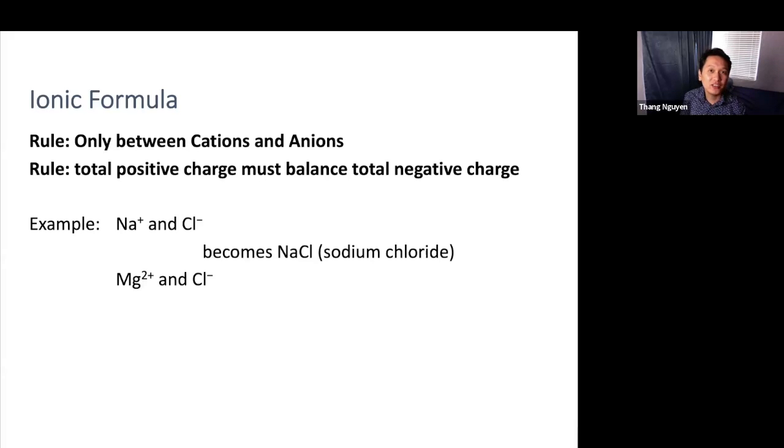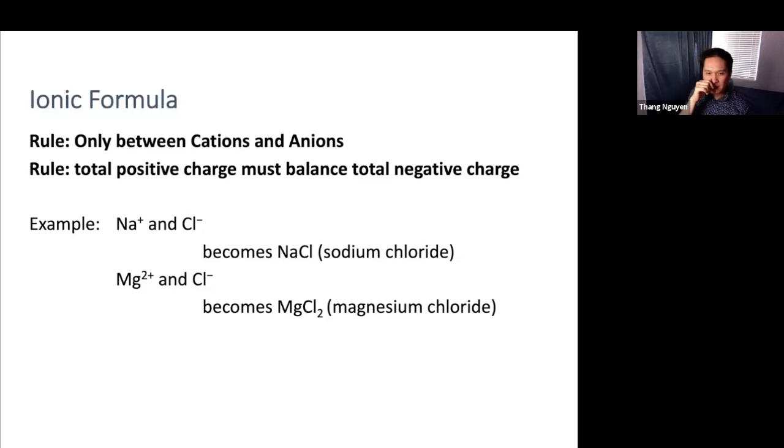Hopefully you would say you need 2 of the chlorides, right? Because each one is -1. So if you have 2, then it's -2 charge overall, total. Whereas magnesium, if you have only 1 magnesium, it's already 2 positive. So 2 positive, 2 negative becomes 0. So you would need 2 of the chloride ions, right? So how do we write that? We put a subscript 2 after chloride. So we write as MgCl2, and we call that magnesium chloride.